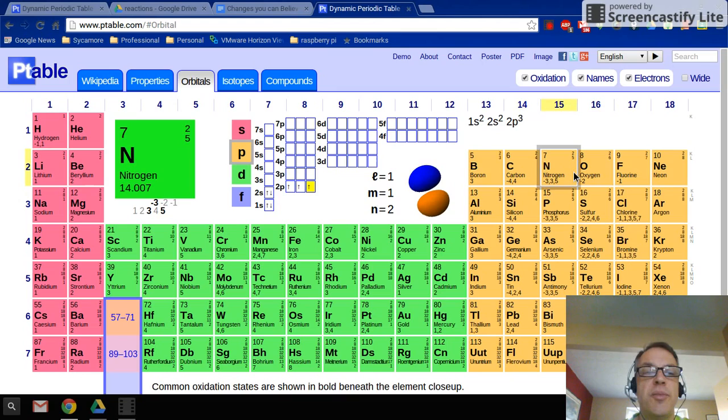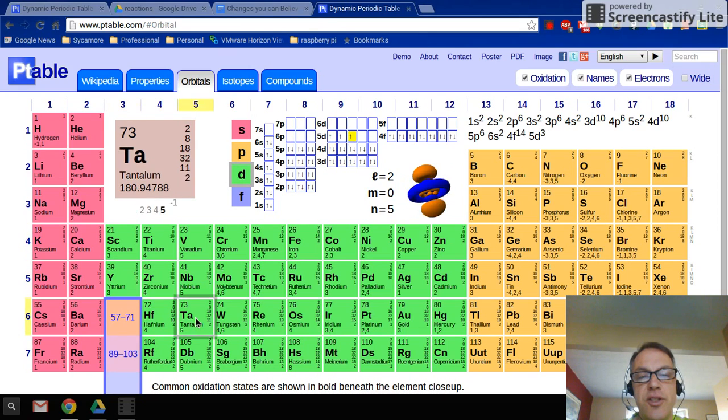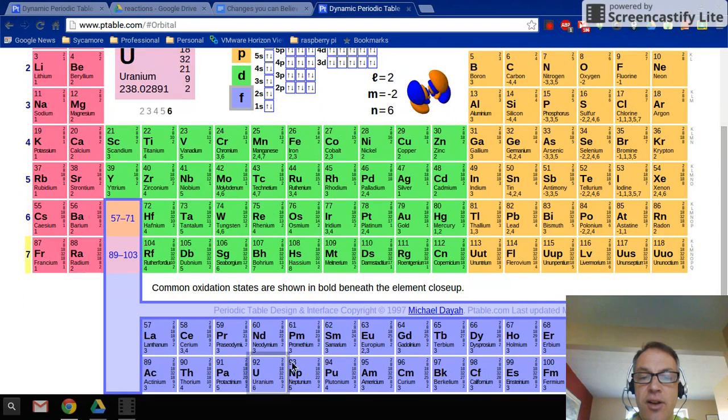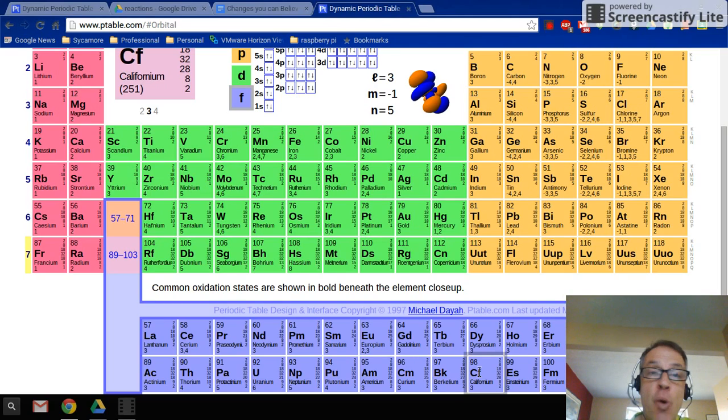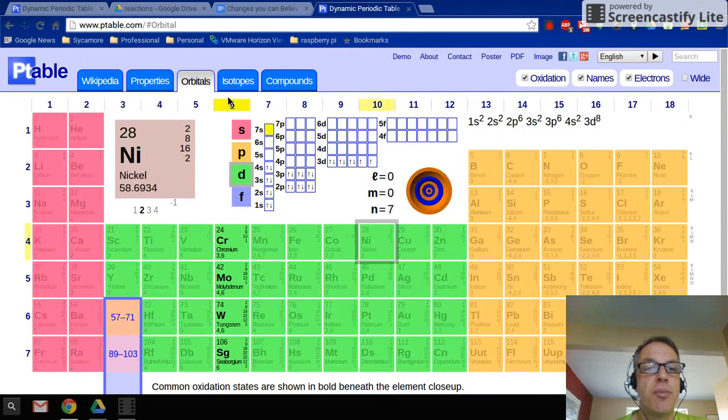And one of the things I should mention too is that we called the columns our families, but we're calling the rows going left to right periods. And then the transition metals, these all end in D's, and these all end down here in F's. And again, what we tend to find is that this is incredible. Mendeleev had no idea about S's, P's, D's, and F's, but we see it fits a really great pattern. The most important thing are the properties.